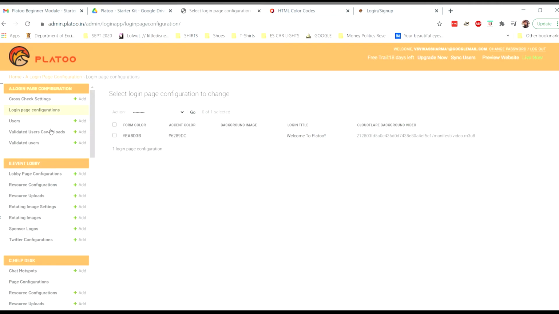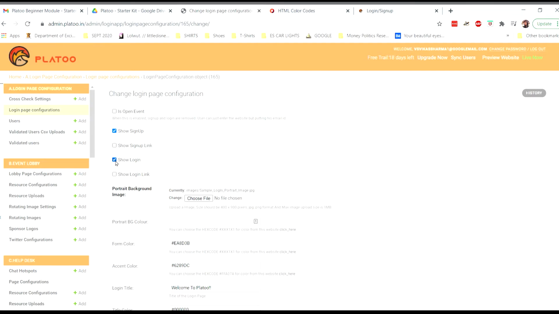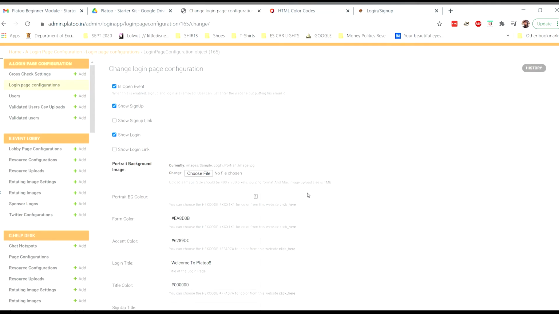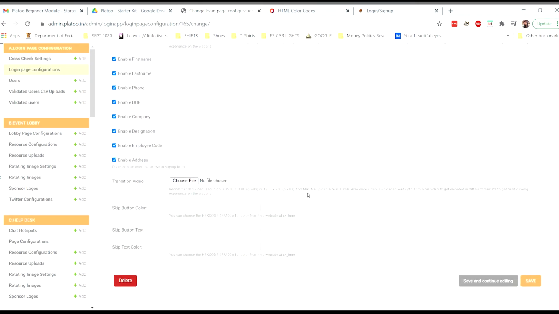We'll quickly now show you what it looks like if you log into the event without having a login or a sign up link. We'll just quickly click on this. Now it's also important to note that if you have this setting ticked, it will automatically disregard all of these settings down here. So we want to go down here and save it.